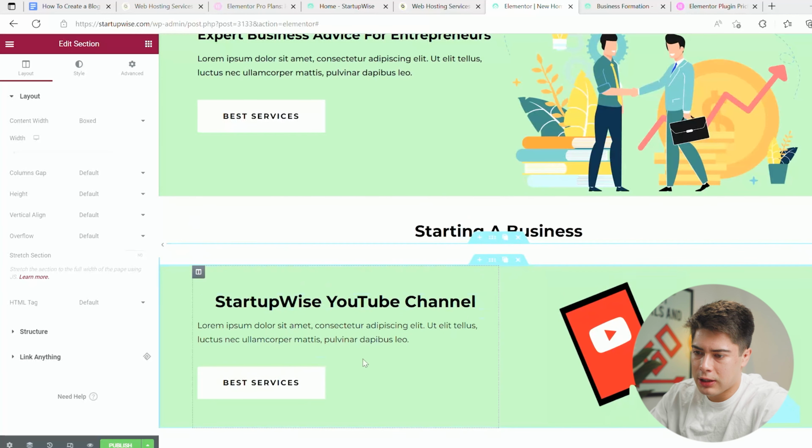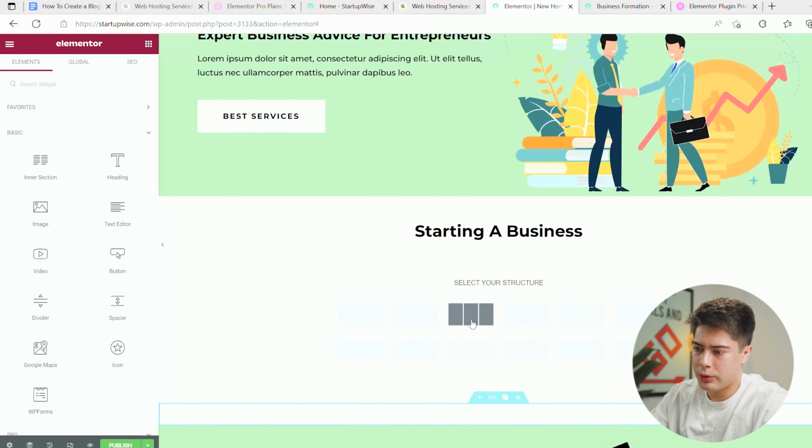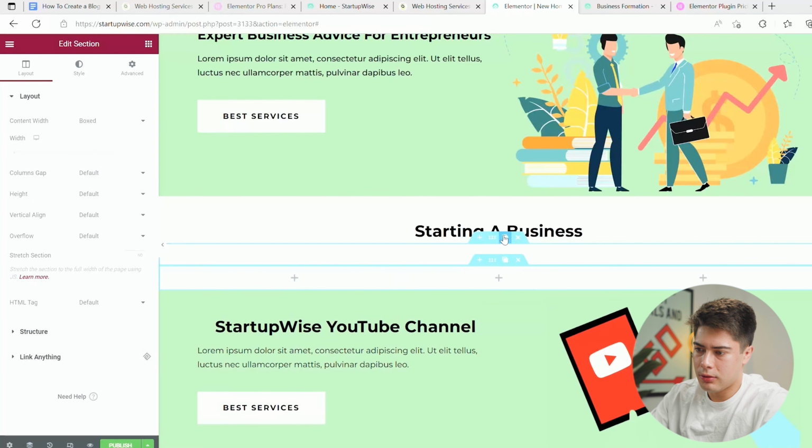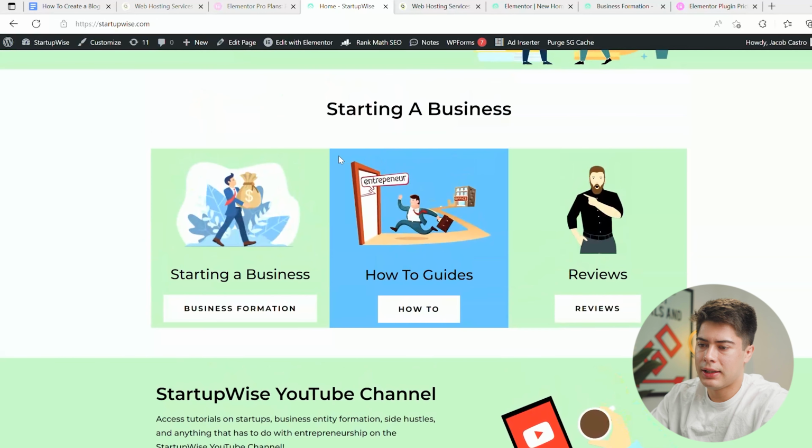So this is actually the bottom section. We still need to create starting a business. We'll hit the plus button one more time, and what we've done is create our own little buttons here. I'll show you how to do that. Drag this one more down, duplicate this spacer one more time, and we're going to create buttons to get to different pages.